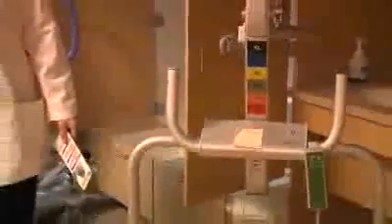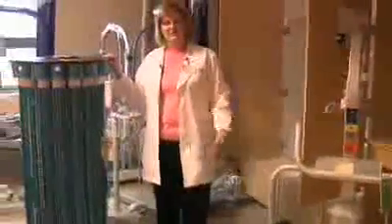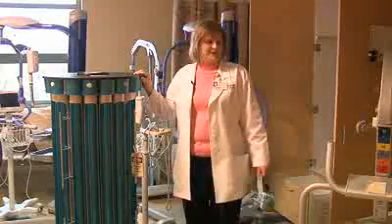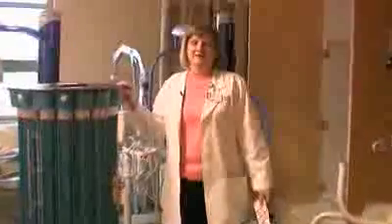As you can see, our staff have become very comfortable with the IRS. When we are going to use it in a room, they very quickly bring any piece of equipment they can get their hands on into the room so that it can also be sterilized. They very quickly realize that the wheelchair they always wondered about, or the lift devices — are they truly getting cleaned? Now they feel 100% satisfied that they are getting cleaned. We have people putting their stethoscopes, their pagers, their voceras, anything they have on them that they want to make sure is sterile.